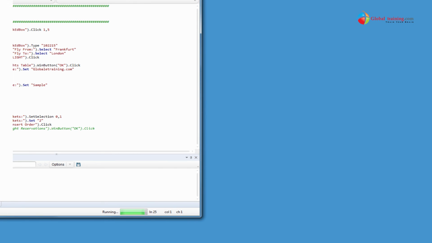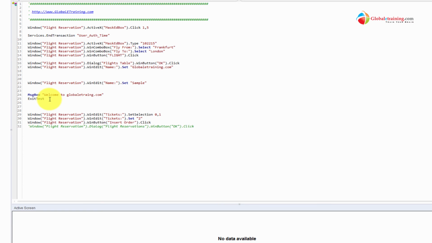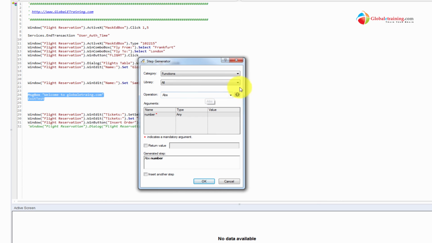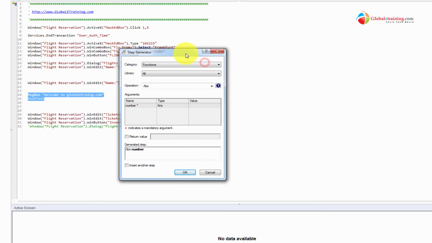Even if you forget syntax and all that, it's very easy to go there and use the step generator tool to help you in inserting steps. Now let me go back there again, design step generator.